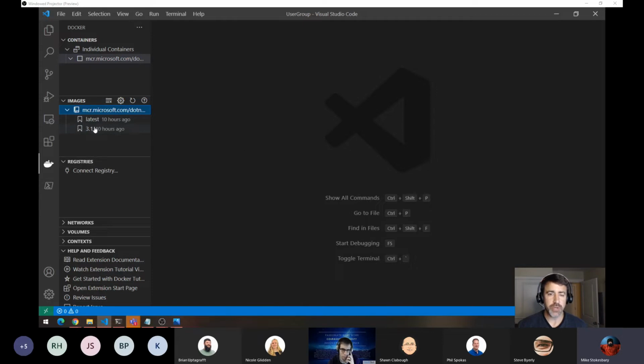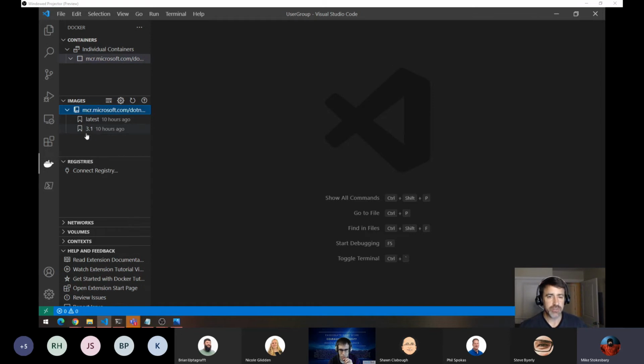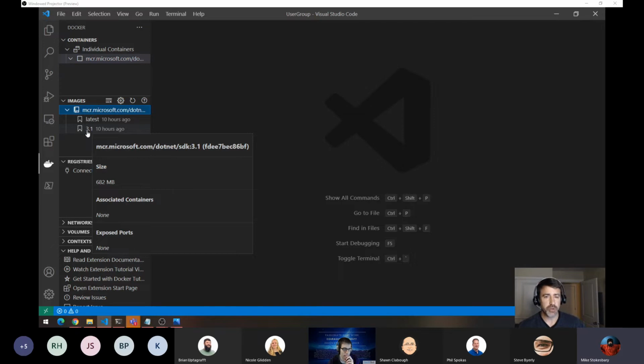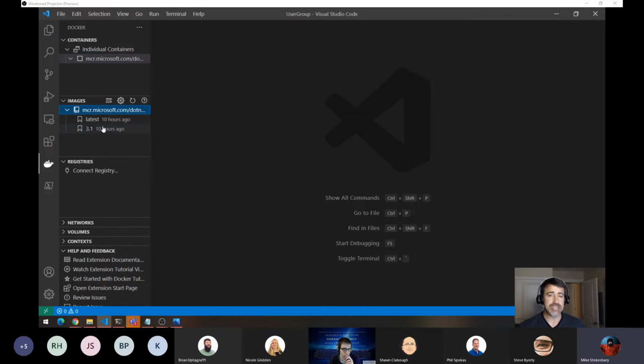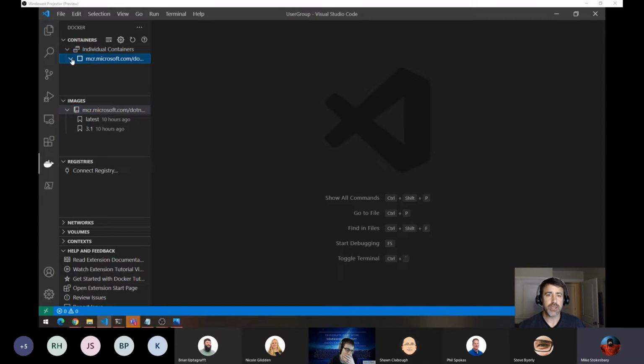These were built 10 hours ago. So if I would have tried to open up an existing image that I created yesterday, it would have sat there and gone, oh, there's a newer version of 3.1 out there, I'm going to go pull that down. I didn't download this 10 hours ago. These were empty when we started the talk. So these images were actually created 10 hours ago. Microsoft created a new update apparently on these. But so I could actually attach. I could just come in here and say, actually, how do you do that? I should be able to.